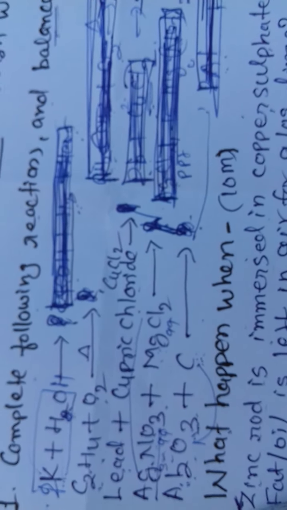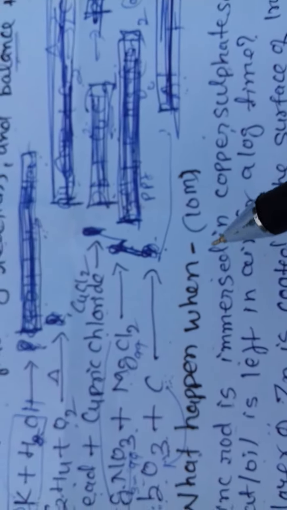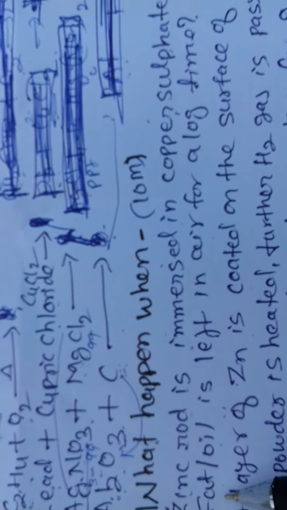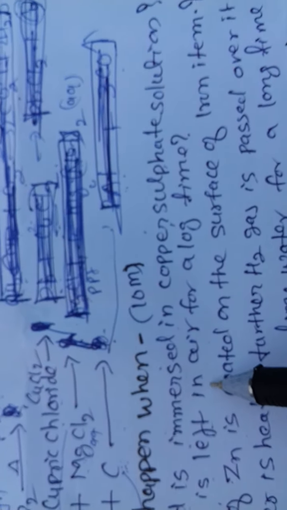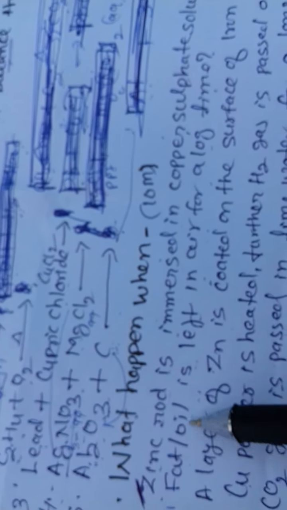First you will say the meaning, heading of the reaction. And second, the explanation - means give the reaction. Second: fat and oil is left in air for a long time. So first mark, one mark is for heading. What the term will happen? Second, when fat and oil is kept in air for a long time, second reason means explained.